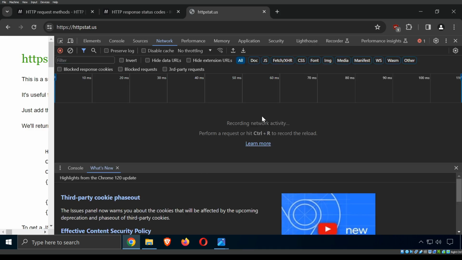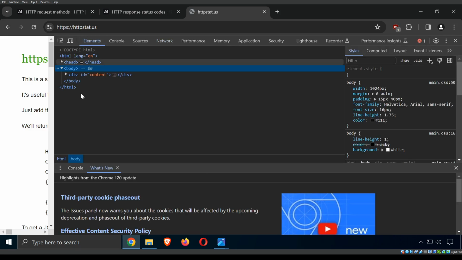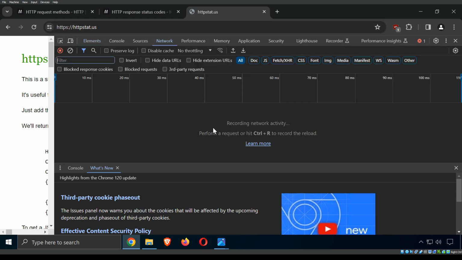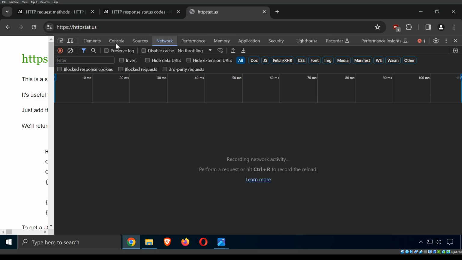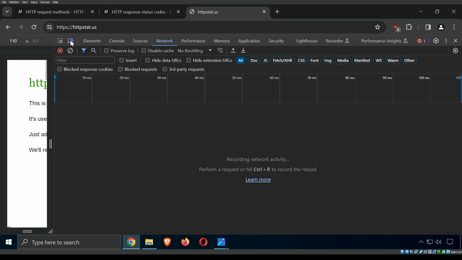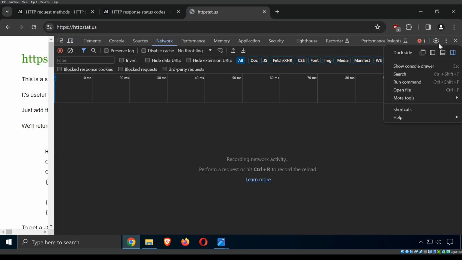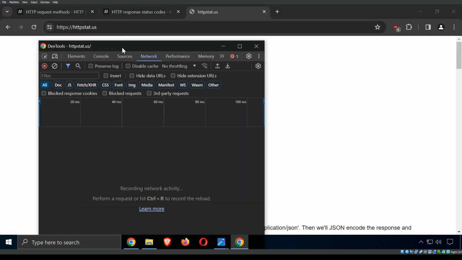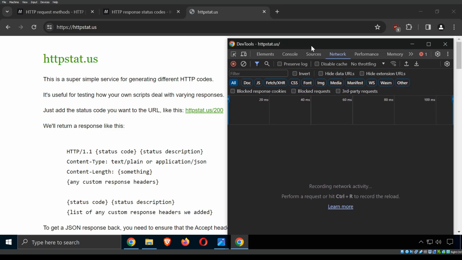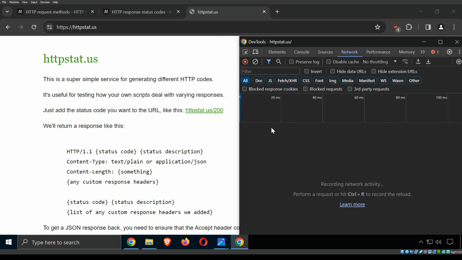So I'm going to click on Developer Tools here. And you're probably going to start on Elements whenever you open it up. You're going to want to look for Network here in the middle. I'm going to click on that. I'm going to get rid of this stuff down at the bottom because it's just sort of in my way. All right, and one of the other things I like to do is, since this can sort of get in the way, maybe you want to undock it, so give it a separate window. That way you can move it around. So I'm going to stick it right here after I undocked it, and the way I did that was these 3 dots right here, and then I clicked this one right here. There's also some different pane options that you can choose.